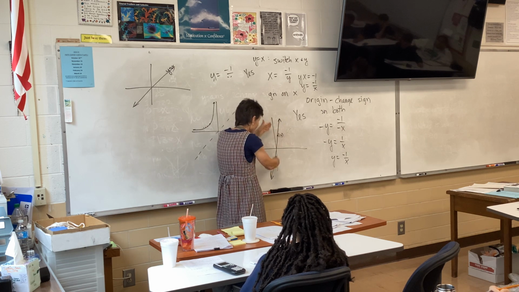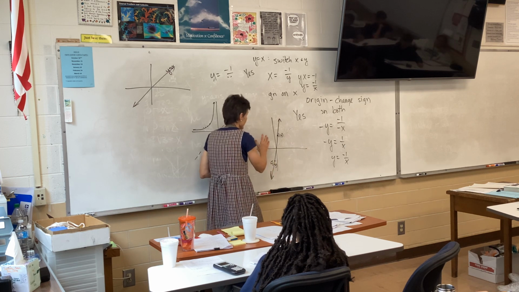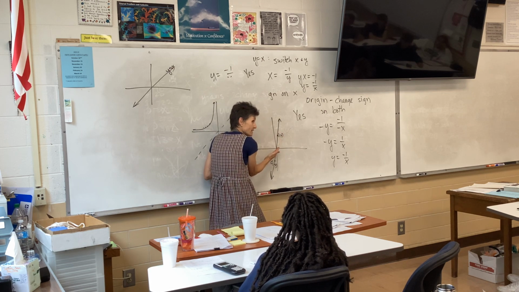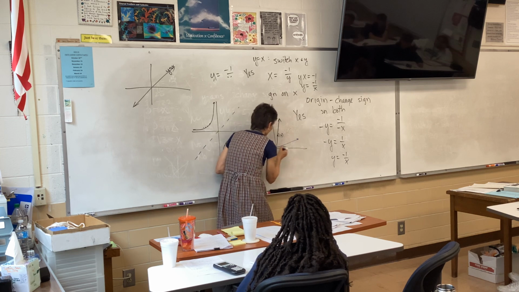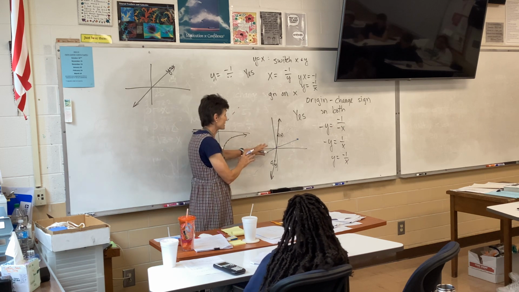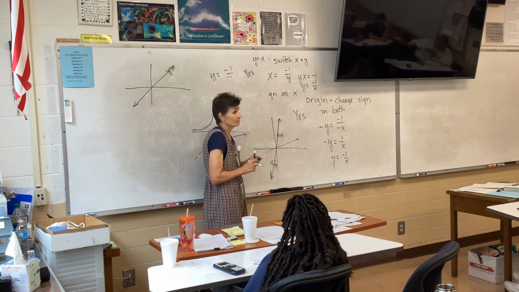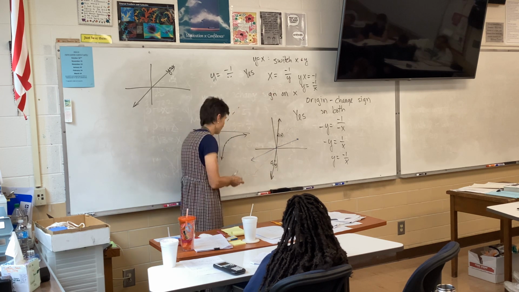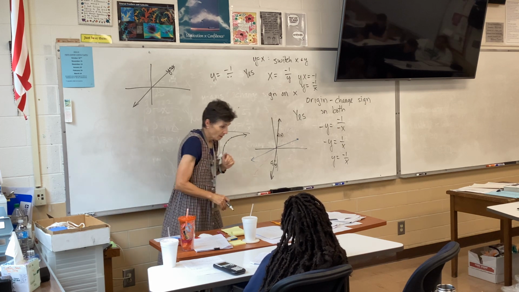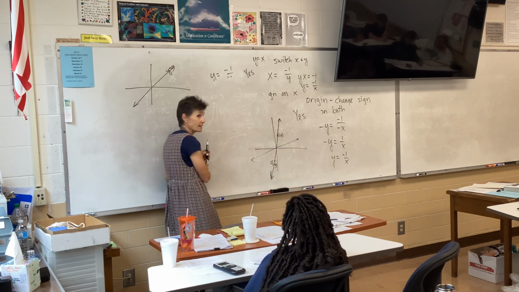This black line has symmetry about the origin. It does not have symmetry across the identity, because if I creased my paper right here, that black line, that's supposed to be a straight line, would actually end up on the blue line. So here's an example of one that has symmetry about the origin, but not the identity. They don't always go hand in hand. Anybody else before we move on from the symmetry conversation, which is a great conversation?